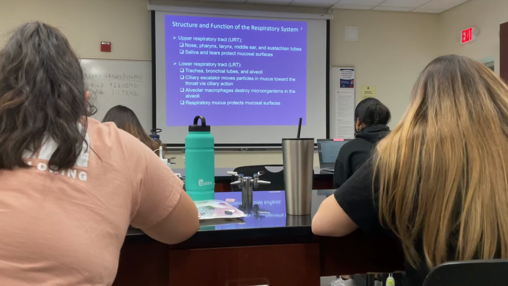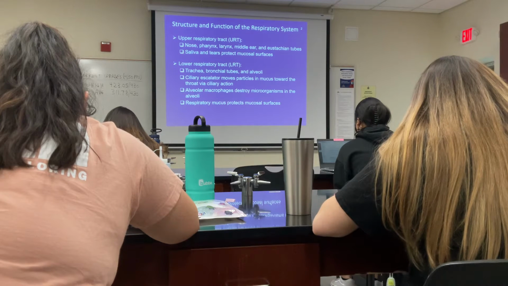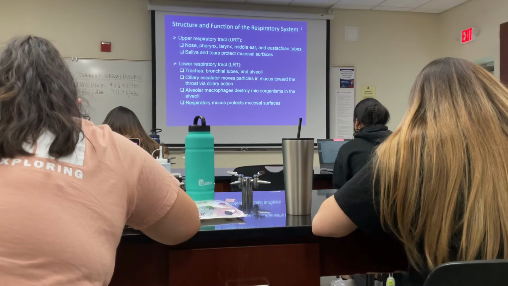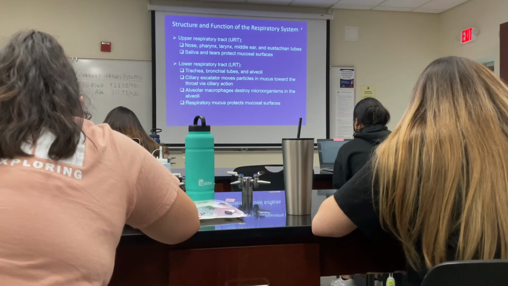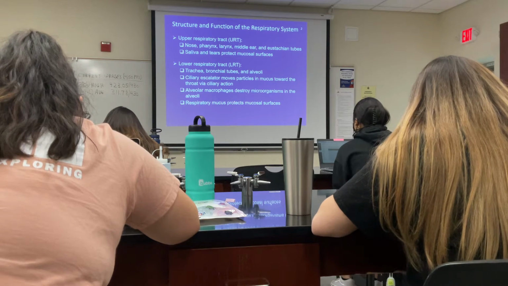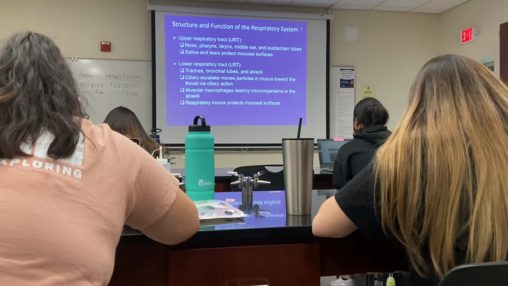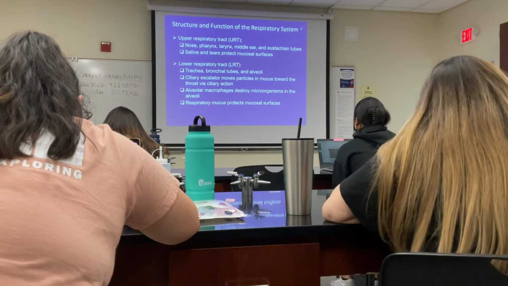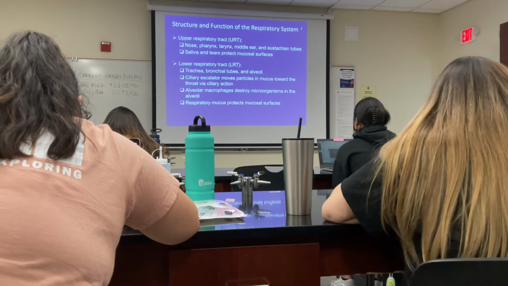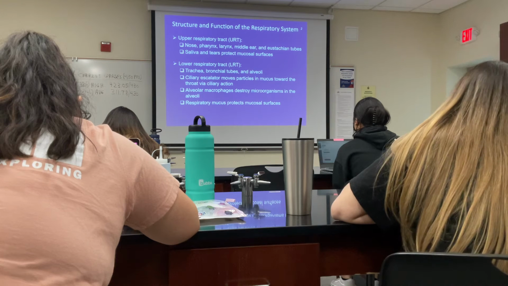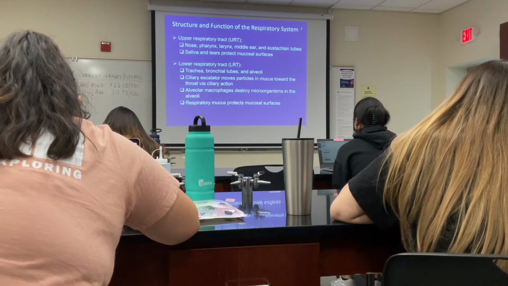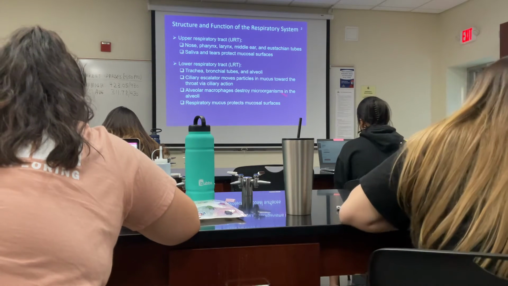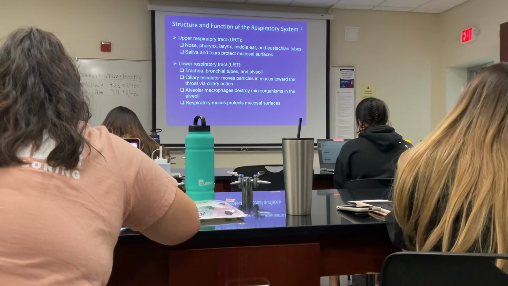Remember when we talked about innate immunity, we have the ciliary escalator, and that's constantly moving whether you're breathing in particles or not. But things get trapped as you breathe them in. They'll get trapped in mucus, and then your cilia keep beating in one direction to move that mucus upward back out of your airways so that you either cough them out or you swallow them. Alveolar macrophages are going to be located in your alveoli. They're constantly patrolling there, and they're picking up things that make it all the way to the sites of gas exchange. And then you have respiratory mucus that's going to protect all the mucosal surfaces from your trachea all the way deep into your lungs.